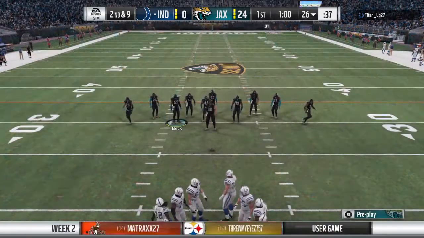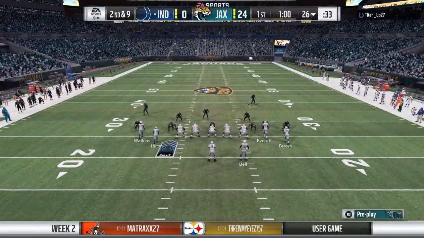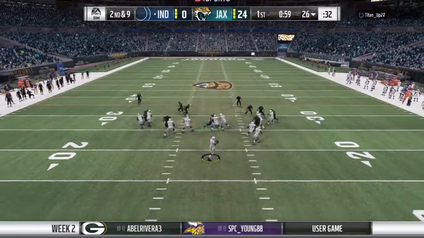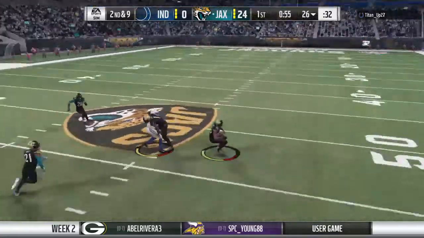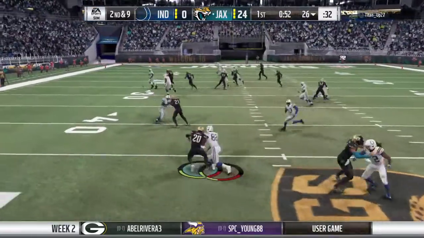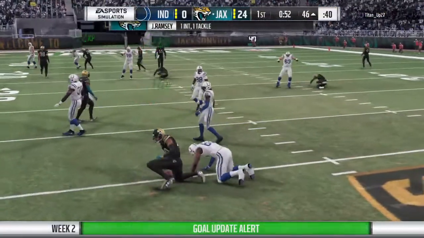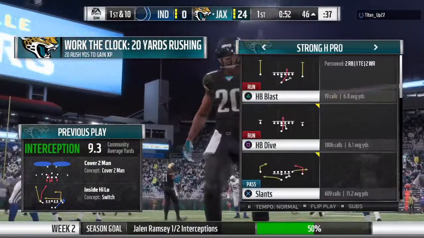They come up with exactly 1 minute to go in this first quarter. They'll set up to throw. And for the 4th time tonight, it's an interception. Picked up by Jalen Ramsey. And they take over. They'll set up shop at the 46-yard line.